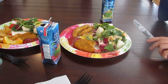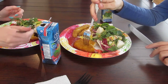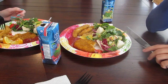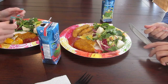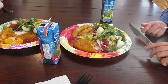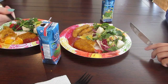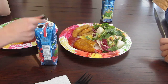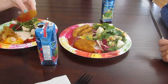All right, so what do you think of it? Well, I just tried my first bite of the fish fillet here, and surprisingly, I liked it. I wasn't expecting you to dislike it, but I kind of expected it to be rubbery and like tofu, because that's just how I always pictured fake fish would be. But it's not at all. It tastes hearty, but not so much where you would feel really full and congested afterwards. It's enough that it's savory and you have a satisfying light meal.